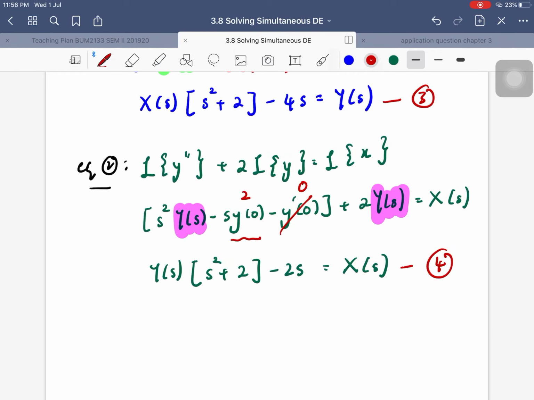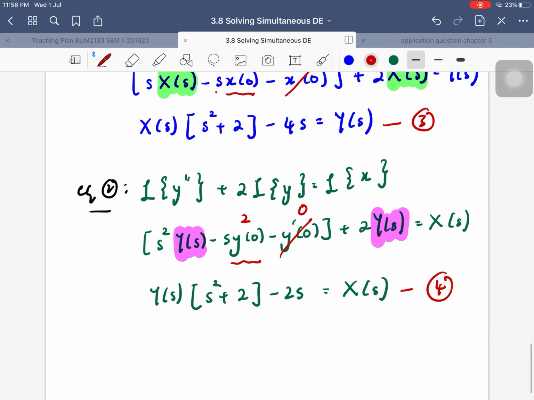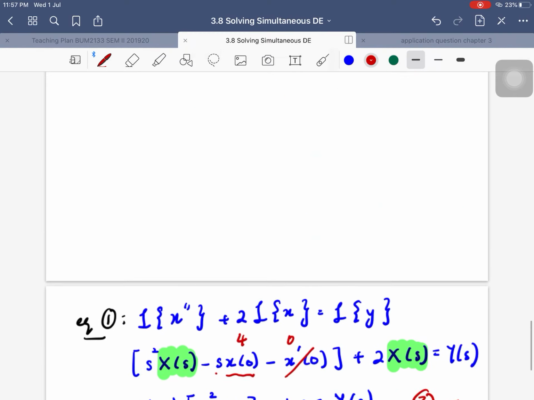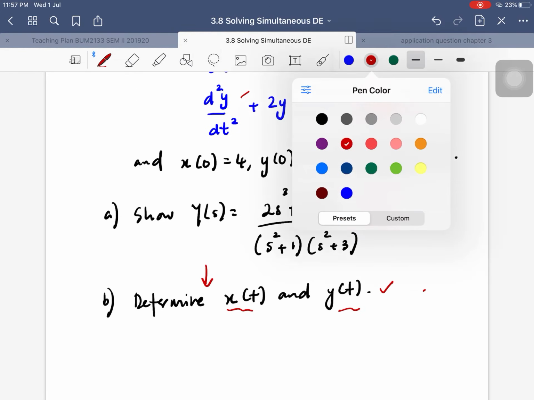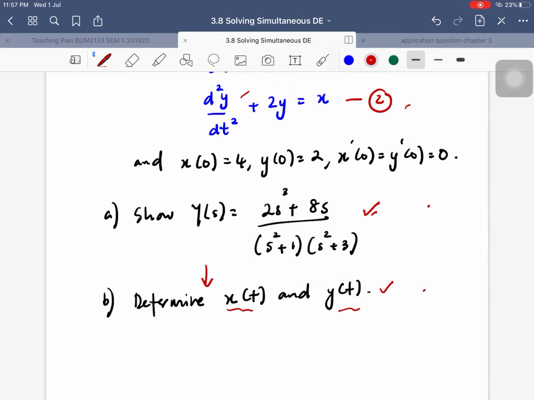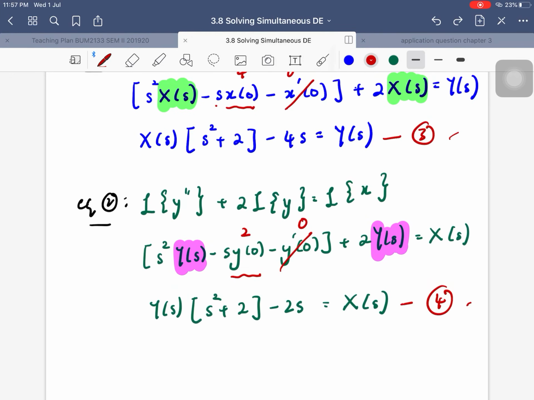Okay, now remember, for this case, instead of using substitution, if you have a look at the complexity of both of these, both of them are equally complex. But you can actually substitute 4 into 3, but you have to be very careful with that as well. So instead of doing substitution, I'm going to use elimination instead. If you refer back to the guided question, it says for A we have to show Y(s). If you have to show Y(s), meaning what variable you have to eliminate, you have to get rid of x. You can only get y if you eliminate the x. So that's what we're going to do. We are going to start eliminating x.